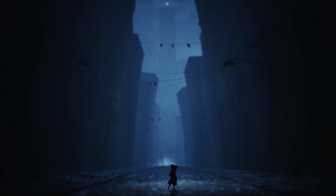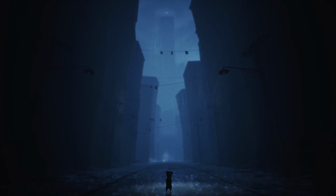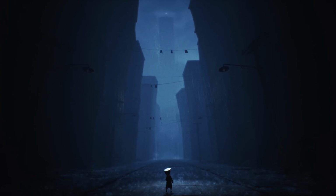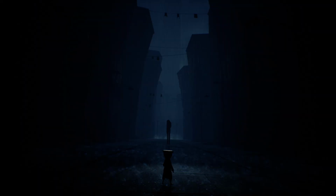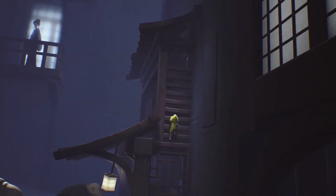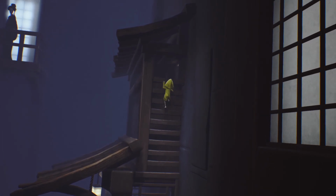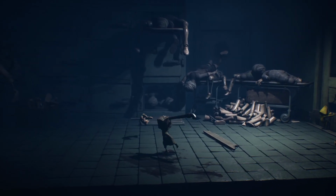The Little Nightmares games are still without question one of my favorite cinematic puzzle platformers out there, and while the sequel has a lot more content and some really memorable encounters, especially the final area, which I really find fascinating, I still prefer the first game, because the story and the events feel more cohesive, and it doesn't have combat.